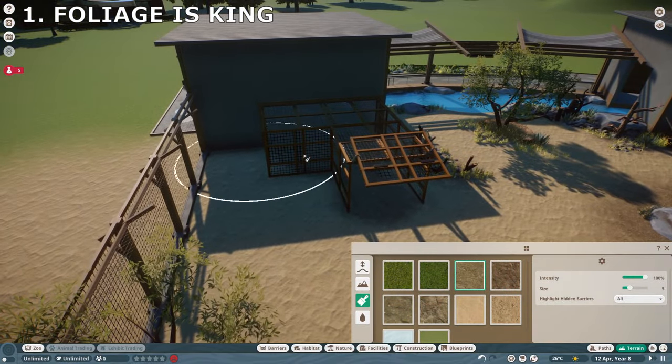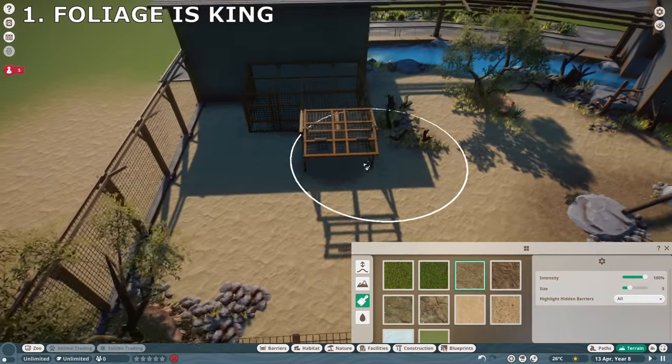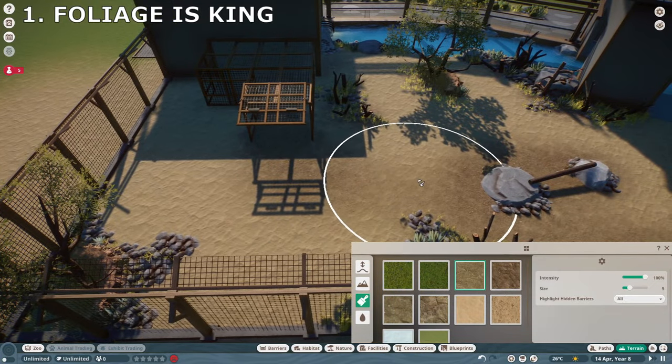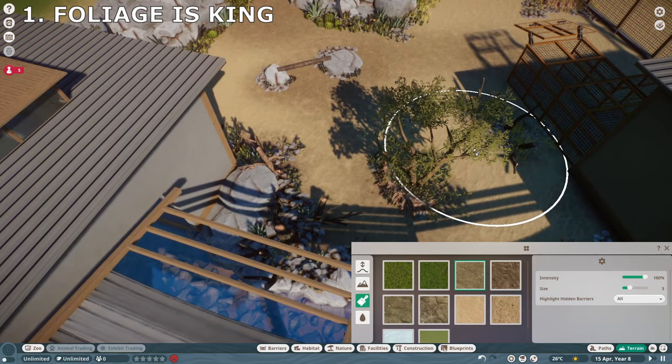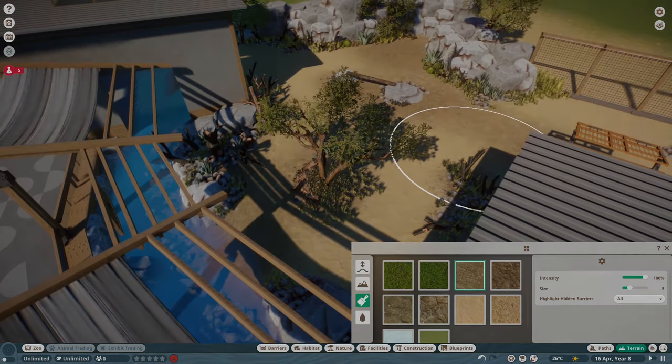This is the main hard shelter for the animals. Make it look like they come out and they've worn the terrain away and they've gone into the water like that. Again, realism, and just makes it look better.